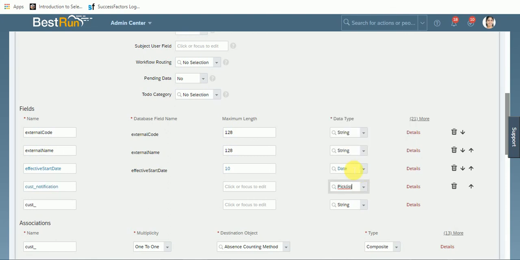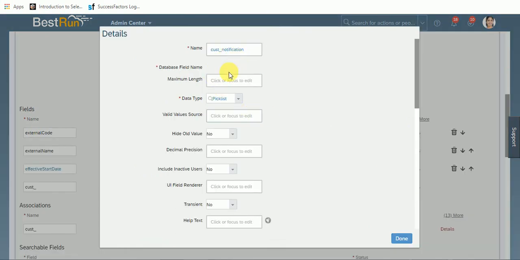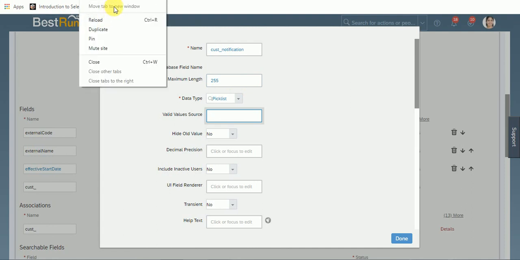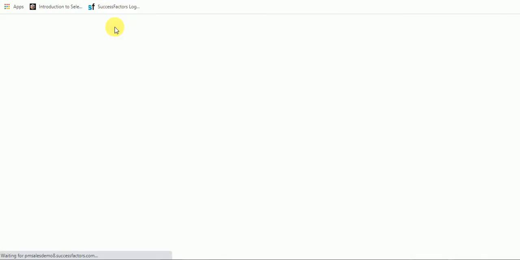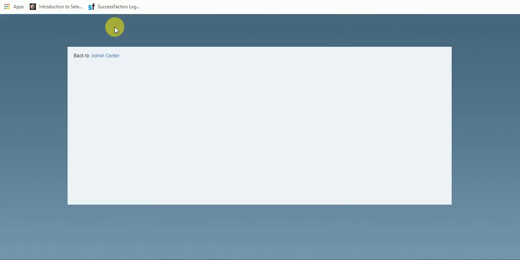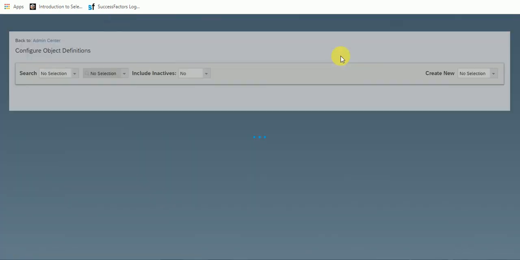We are trying to attach a pick list to this particular field. In details, custom notification, the maximum length can be anything like 250 if I'm taking it as a pick list. Valid value source is where you give the pick list name. Instead of writing the pick list name, it's always better practice to copy the pick list name and paste it here.